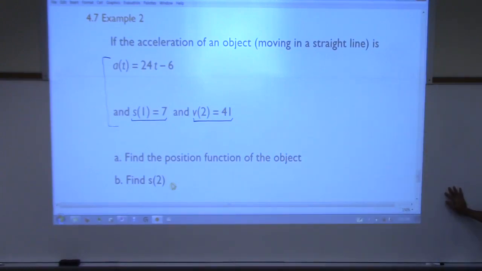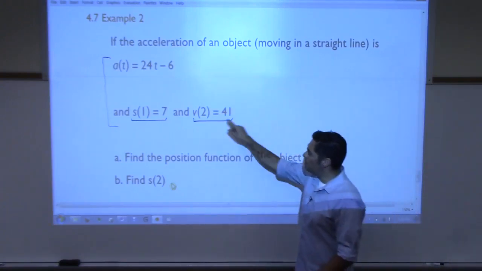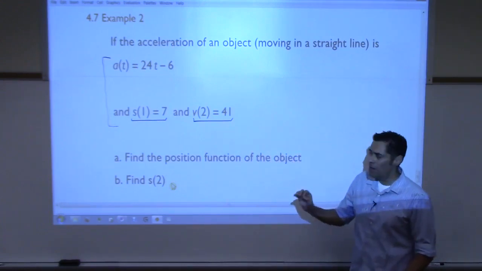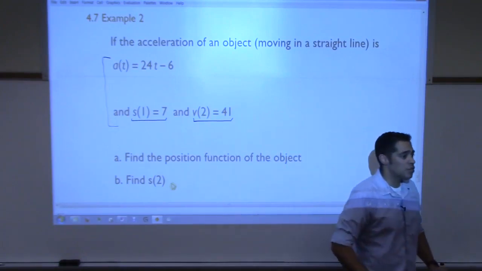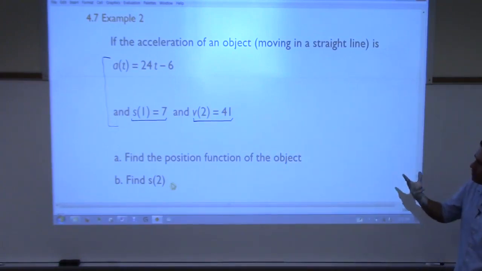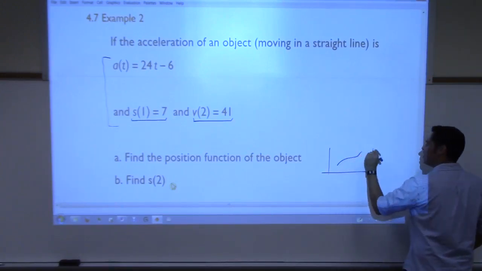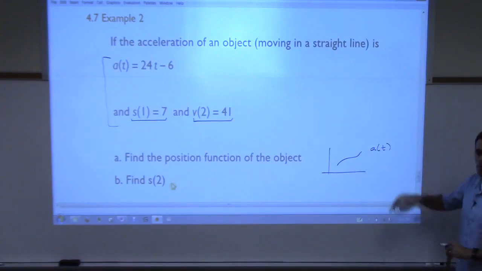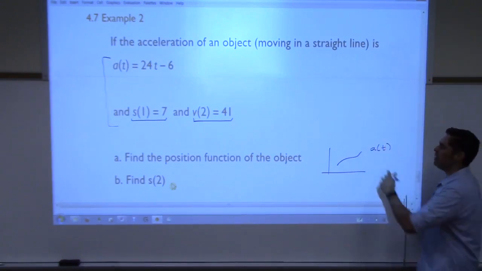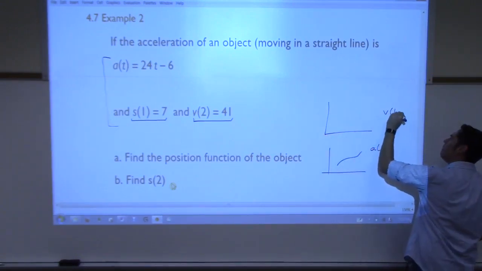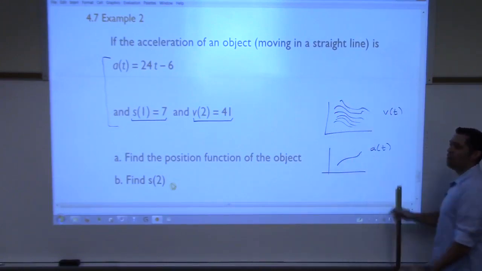According to this information, you're given the acceleration, one piece of information about its velocity, and one piece of information about its position, and from that we should be able to recover it. I want you to think about this visually. If this is the graph of the acceleration function, when I find the antiderivative, it gives me a family of functions, doesn't it? So maybe I look at the velocity here. It could be a bunch of different curves, but they all look kind of the same, right?